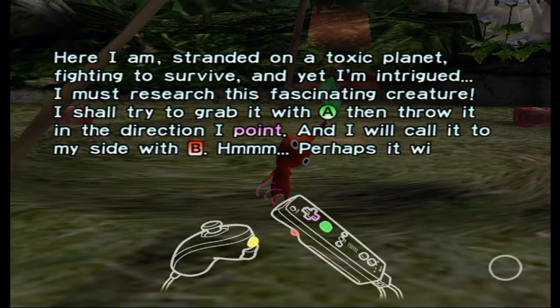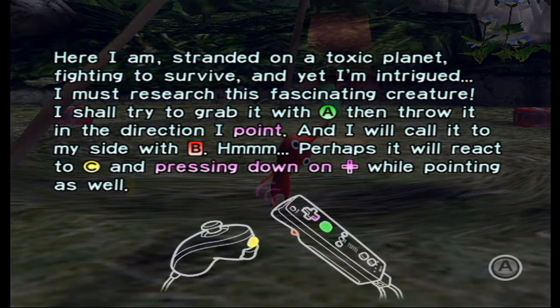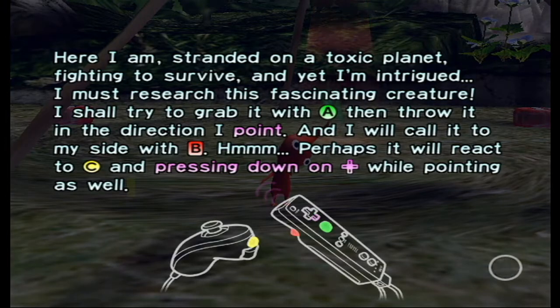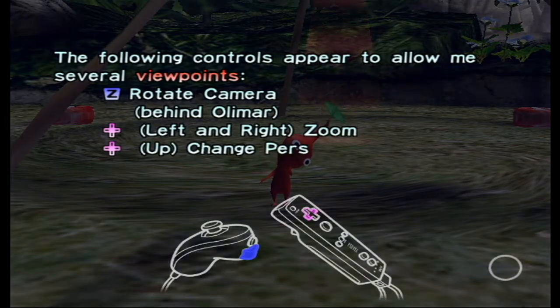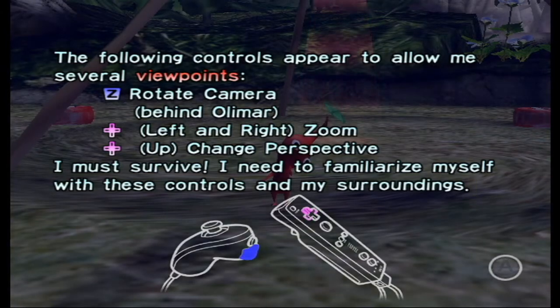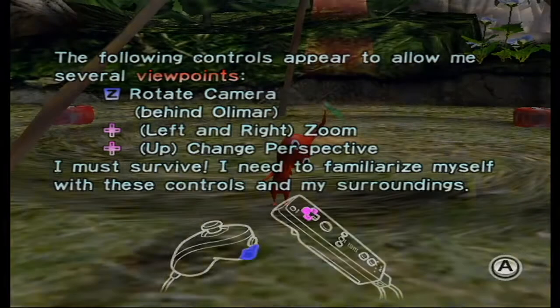I shall try to grab it with A, then throw it in the direction I point. And I will call it to my side with B. Perhaps it will react to C and pressing down on the D-pad while pointing as well. The following controls appear to allow me several viewpoints. Z, rotate camera behind Olimar. Left and right to zoom. Up, change perspective. I must survive. I need to familiarize myself with these controls and my surroundings.